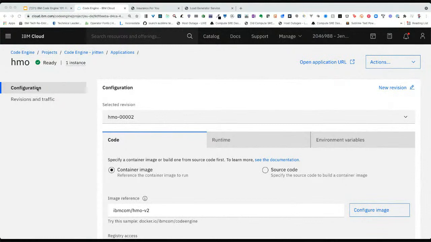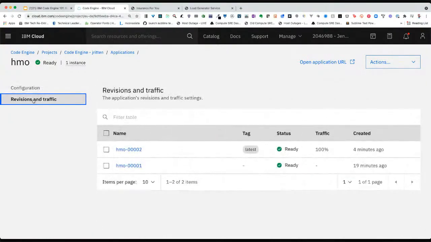So the next thing we're going to take a look at is revision and traffic. So as you can see here, we're working in the configuration section. If you look on your left-hand side, there's two options, configuration, and revisions and traffic. We're going to click revisions and traffic. There we go. So in this section, you'll see all of the versions or revisions of your application.